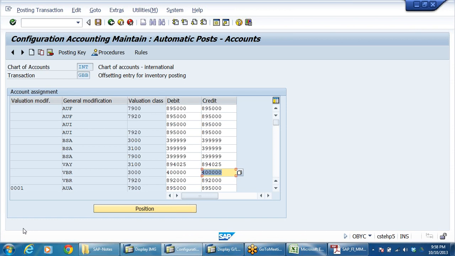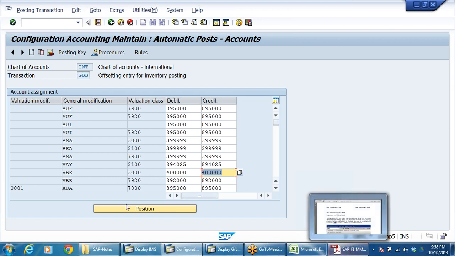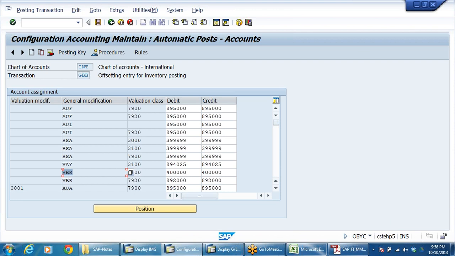For each purpose, there is a GL account: consumption means consumption account, scrapping means loss account, sample means sample testing account, something like that you have to give. So VBR always indicates issue for consumption of raw material.